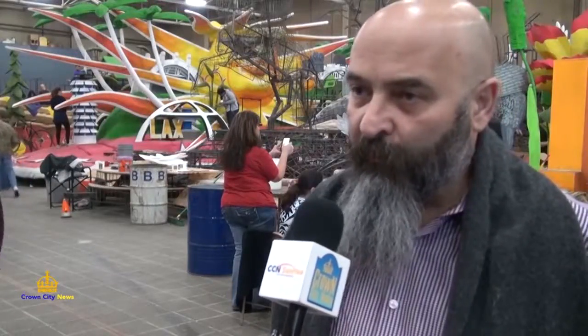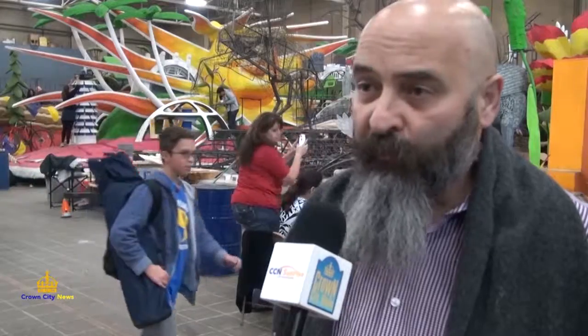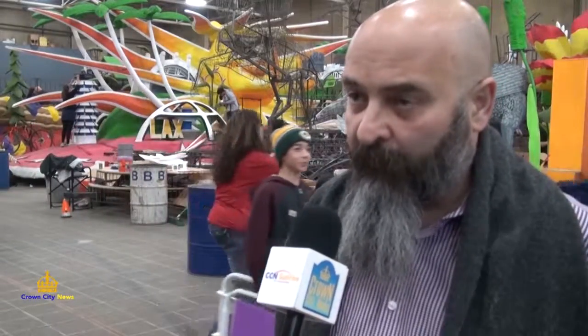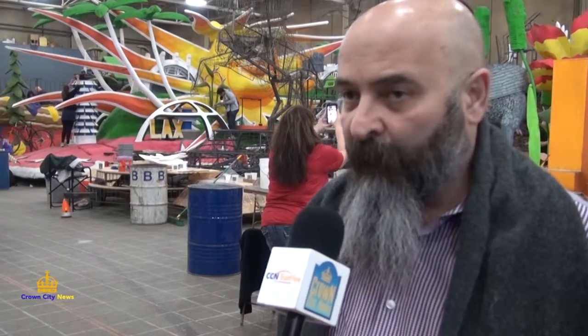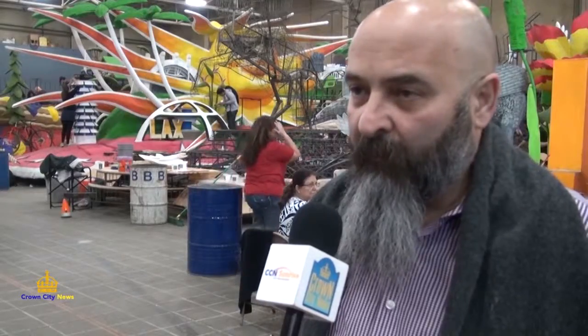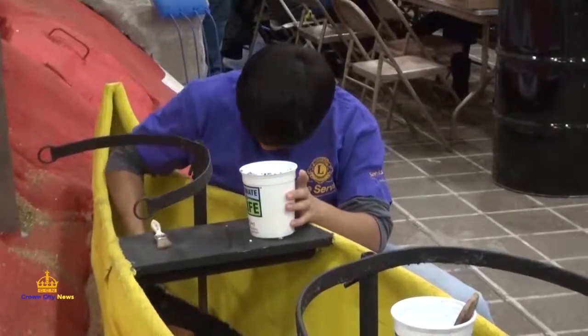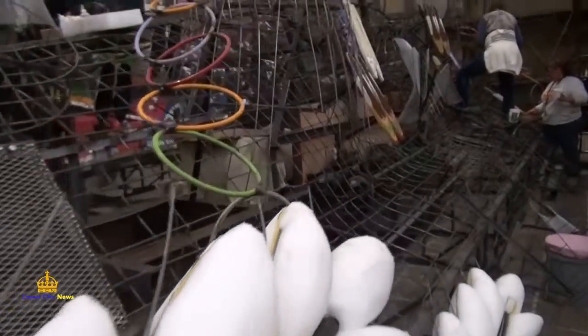We decided to introduce to the world the idea of finding their adventure in Armenia. And we picked 17 different elements or touristic attractions in Armenia proper. And basically the float itself has all those elements on it, from historic phoenixes to the modern museums. Every single float is designed and handcrafted from scratch. Everything except the steel and mechanical parts, of course.